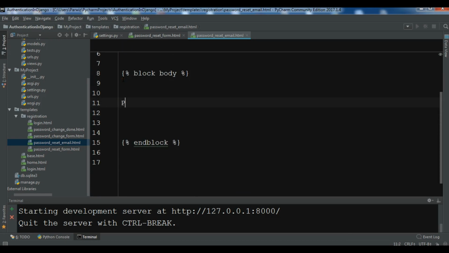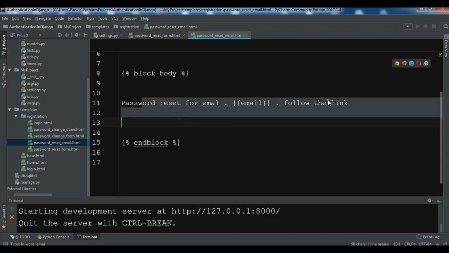You can say password reset for email, and in here you need to add the email, follow the link. I'm going to add this text in here.